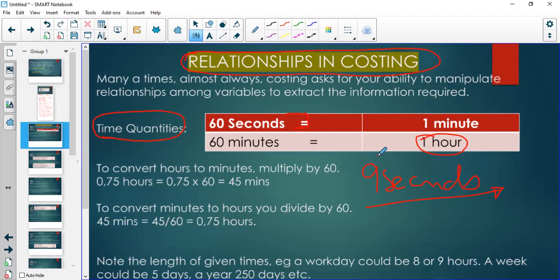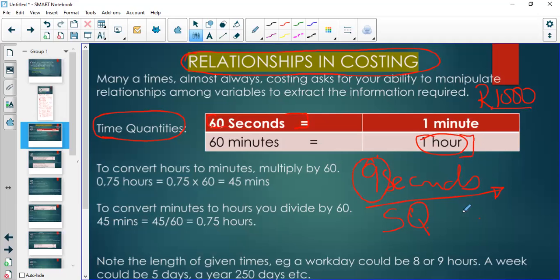Okay. And so in that, they are giving you the standard quantity, and they might give you the standard price, that the cost of mixing per hour is going to be equal to 1,000 rand per hour. But now mixing 20 liters requires 9 seconds. So you need to know how to change from seconds to an hour.